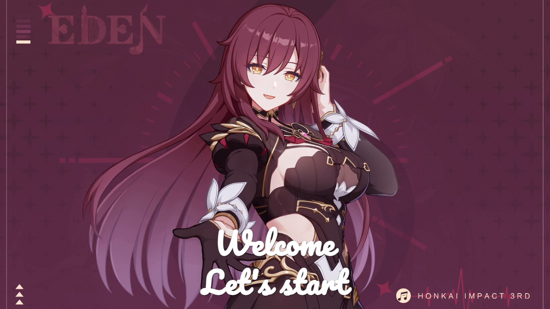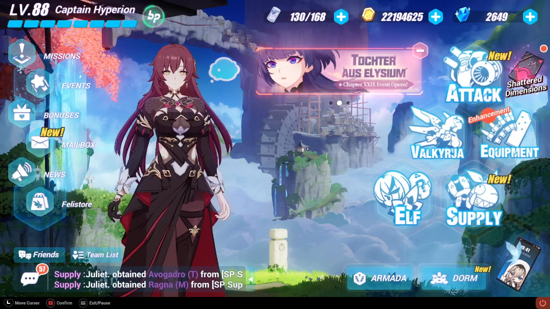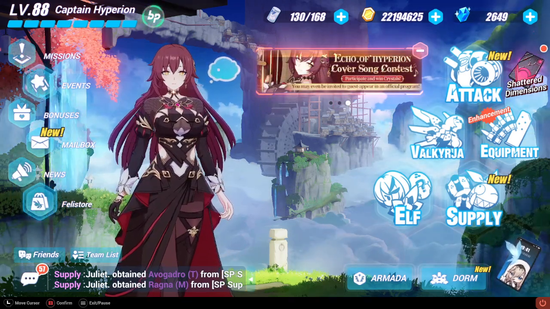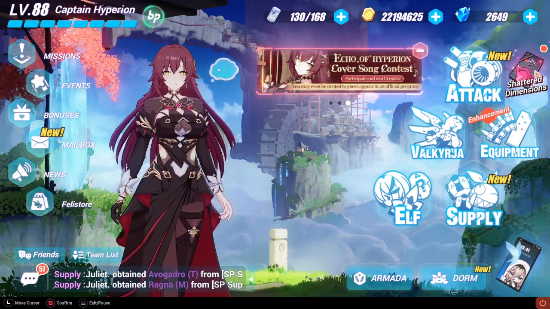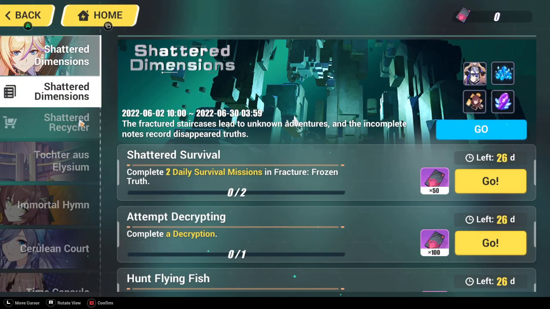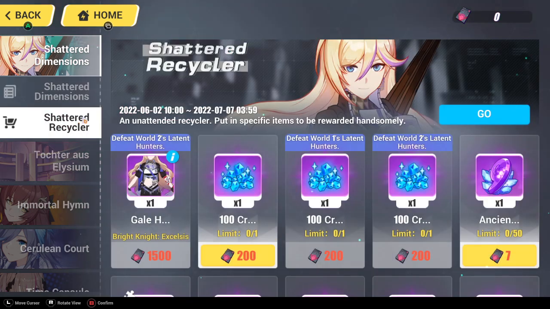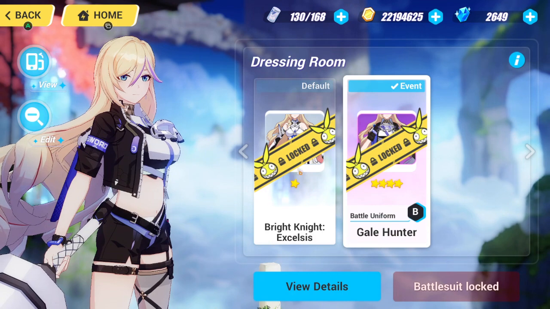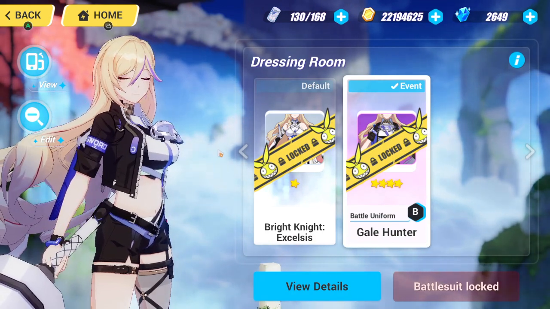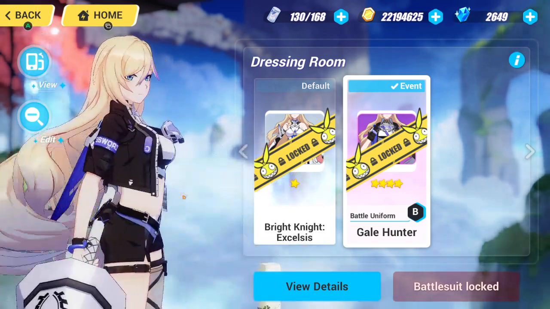Okay, so yes, I'm back to playing Honkai Impact 3rd because there's currently an event going on. If you look at the upper right over here, we have an event called Shattered Dimensions. In Shattered Dimensions, we have a new outfit for Excelsis, Durandal's first S rank battle suit. It looks so cool.